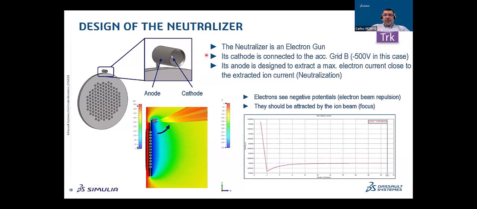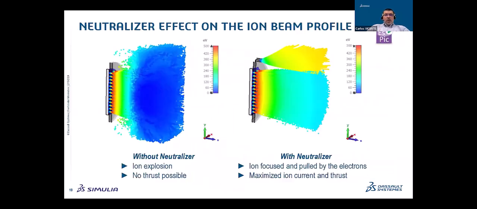You can see the potential distribution that the electrons from the neutralizer see here, and the potential behind the two grids. So you see that we have here a negative potential coming from the design of the ion thruster. As I have said before, this element is crucial, and you can nicely design it with our SPIC solver.